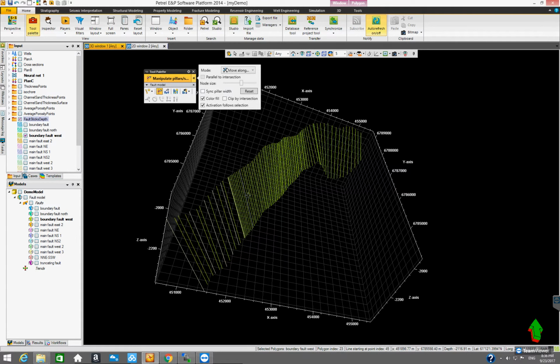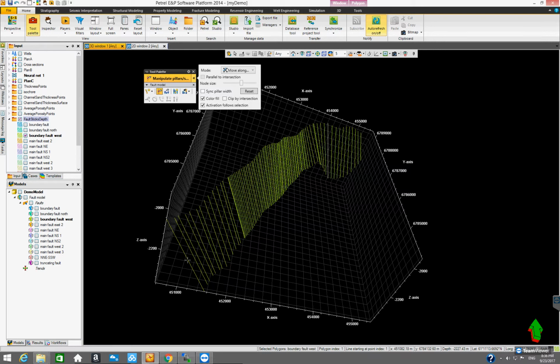Right. So for the flat part of the fault, you can just use very wide stick distances, right? But for the curved part of the fault, you may want to increase the density so that you are not missing anything.